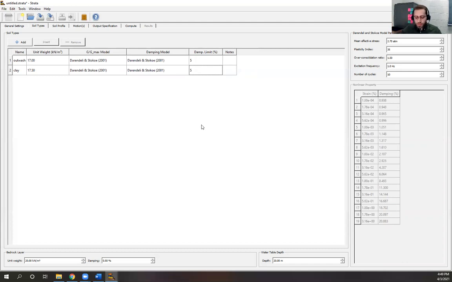So for your project, simply select a very low number so that you're not affecting the damping value. If you select a low number, the damping will still be compatible with the induced strain. You're not changing anything in the analysis. You can add nodes if you want to, but for now, don't add any nodes. So everything is good. You can also put damping limits of 0 if you want to, but 0.5 is good.